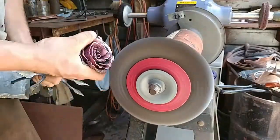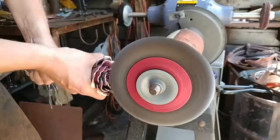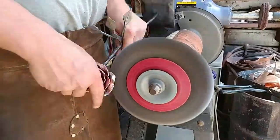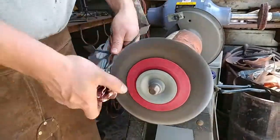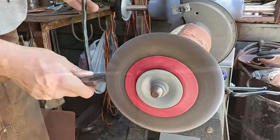Okay folks, here we are at the wire wheel. As you can see, I'm trying to keep the rose bloom moving and downstream of the top of the wire wheel. This prevents and reduces snagging of the wire wheel on the copper rose. As the copper is real soft, be careful. It likes to yank it.